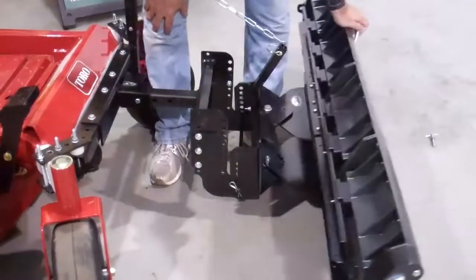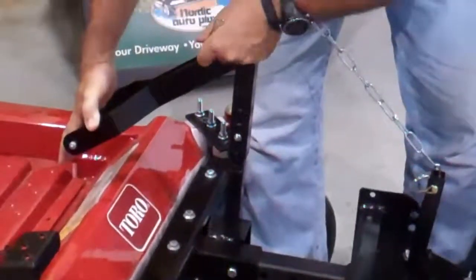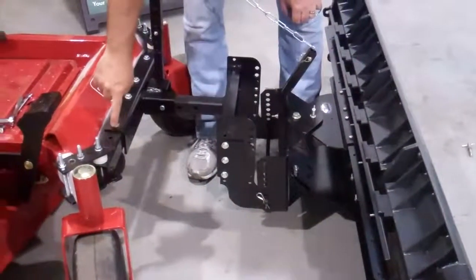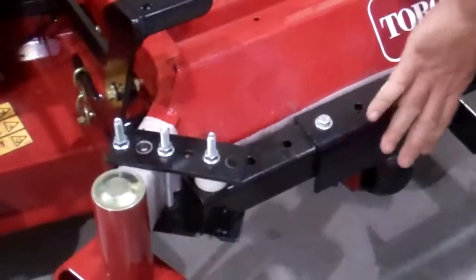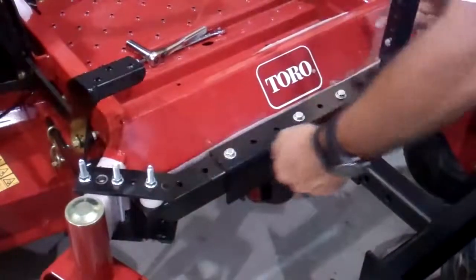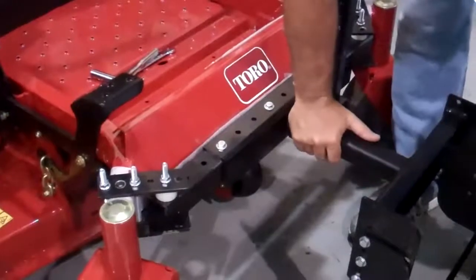For operation of the plow — if you're in travel mode, we give you two of these pins. Pedal down, run this through, and now you don't have to keep your foot depressed on the unit to travel from your garage to where you're going. For different models of zero turns, notice that our hitch bracket can be bolted right to the frame. We can rotate it so it's underneath, or put it so it's on top. Sometimes the units are narrower, some are wider, so there are multiple configurations. The key is making sure this part of the bracket is secure to the unit so there's no bounce in the frame. I hope you enjoy the Nordic plow on your zero-turn mower.